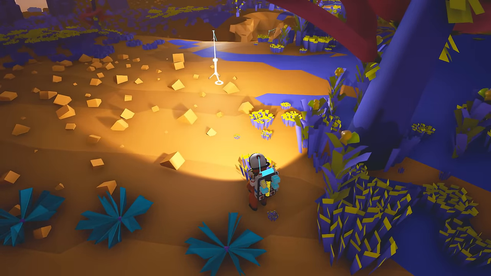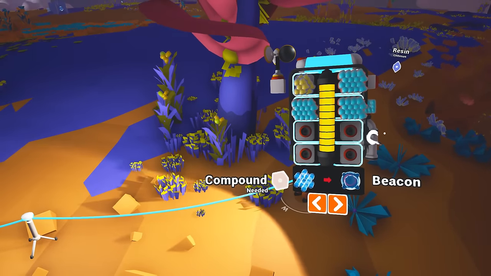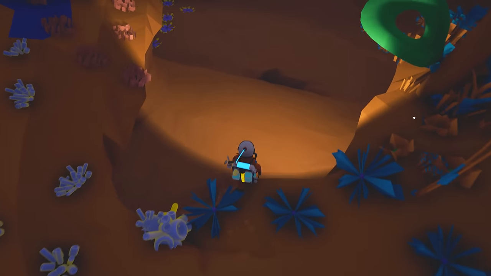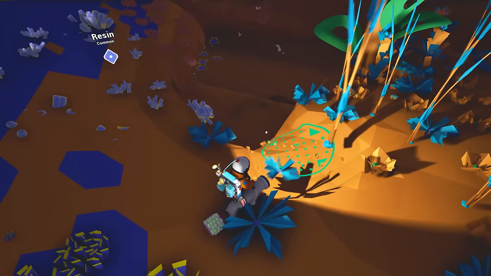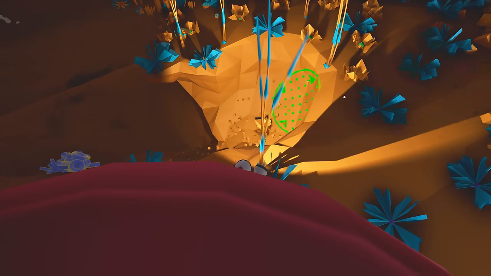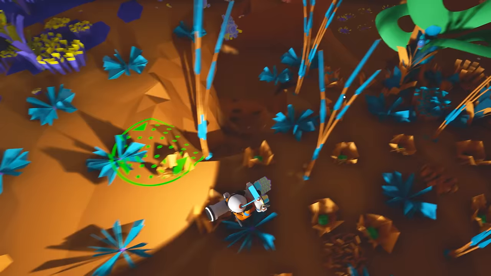Let's stick a tether. I think we can make three more tethers. That was the last one. Okay, so if we go straight down here... Whoa. We nearly fell down. Let's dig this down a bit and hopefully make it a bit... Oh, it's just like a complete drop down. Look, it's like a complete drop.